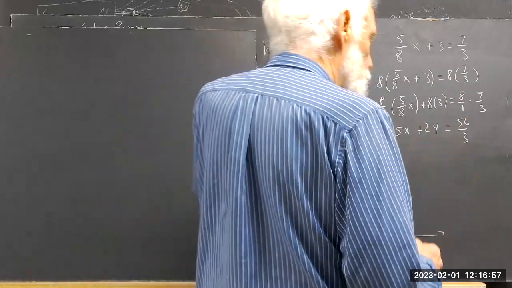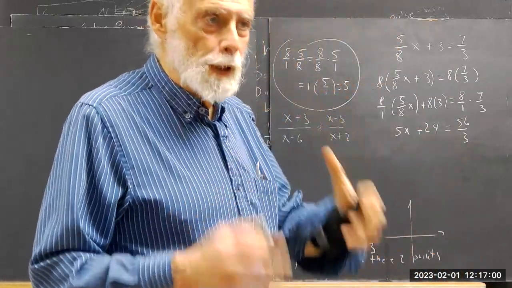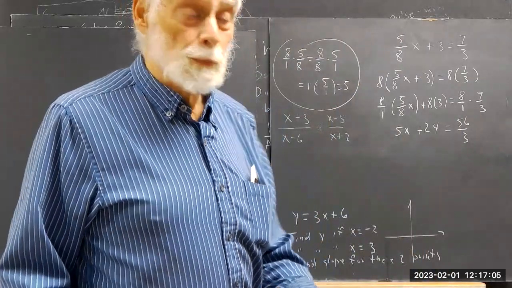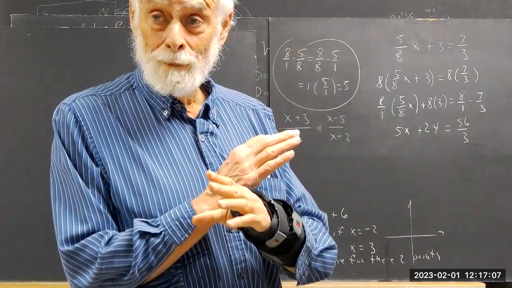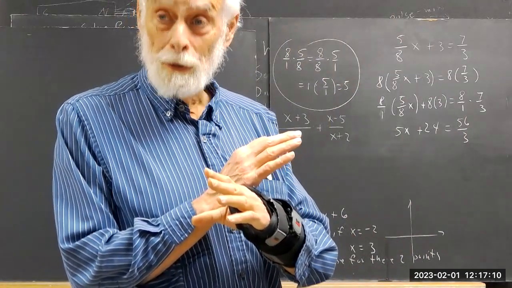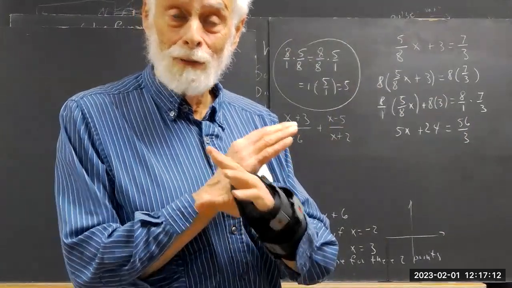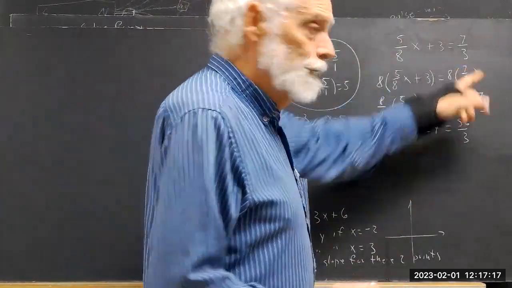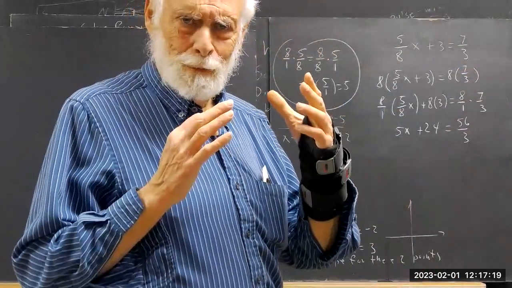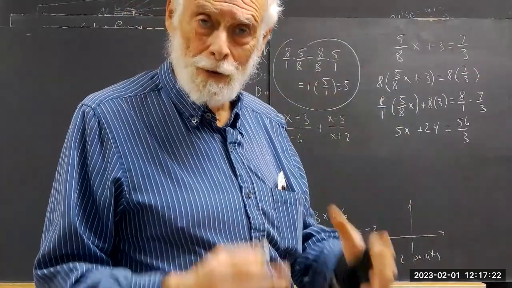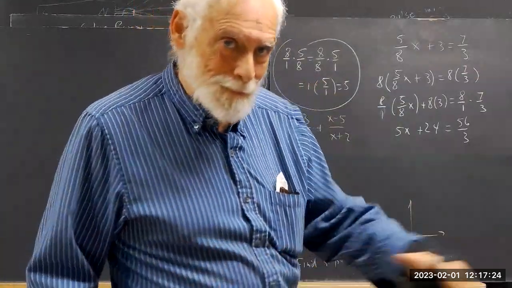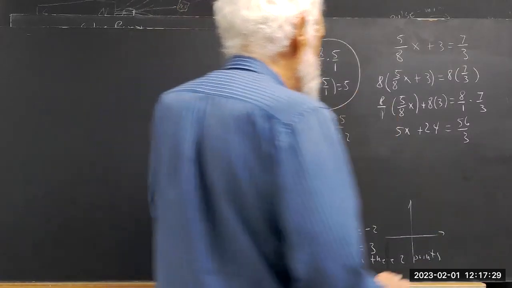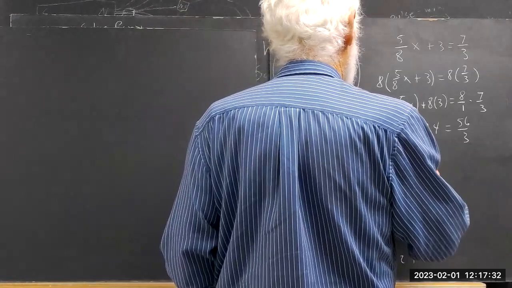So what we're doing is actually kind of equivalent to that, but we're actually using the rules. The rules say we can multiply both sides by the same number. The rules don't say you can cross multiply. That's a trick. It's a good trick if you know how it fits with the rules. So we try to stick to the rules to make sure we don't make errors. Okay, well, we got this. So we're going to multiply both sides by 3.